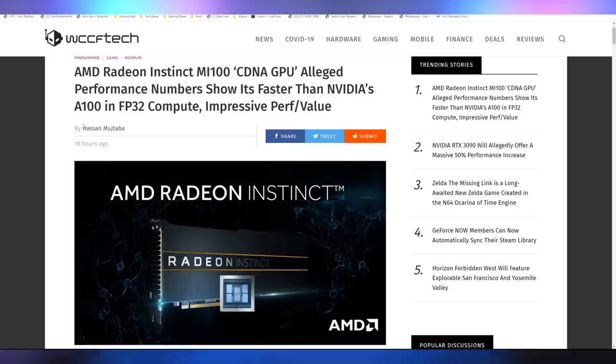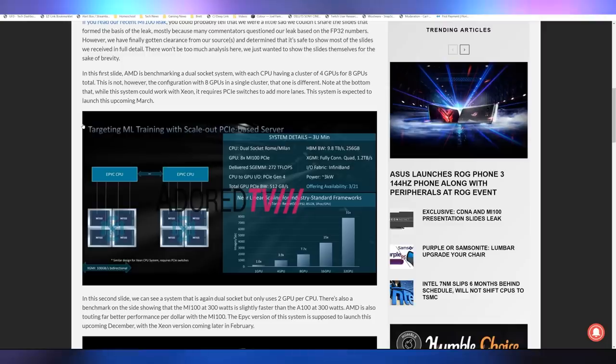We'll find out. The Radeon Instinct MI100, which is not exactly RDNA 2, it's actually CDNA, which is their compute version of what's going on, competing against NVIDIA's Ampere. This is actually on the Arcturus architecture instead of the big Navi architecture. So the MI100 has been benchmarked, and AMD put out some slides about it, and one of the big things about it is that you can use it in multiple configurations.